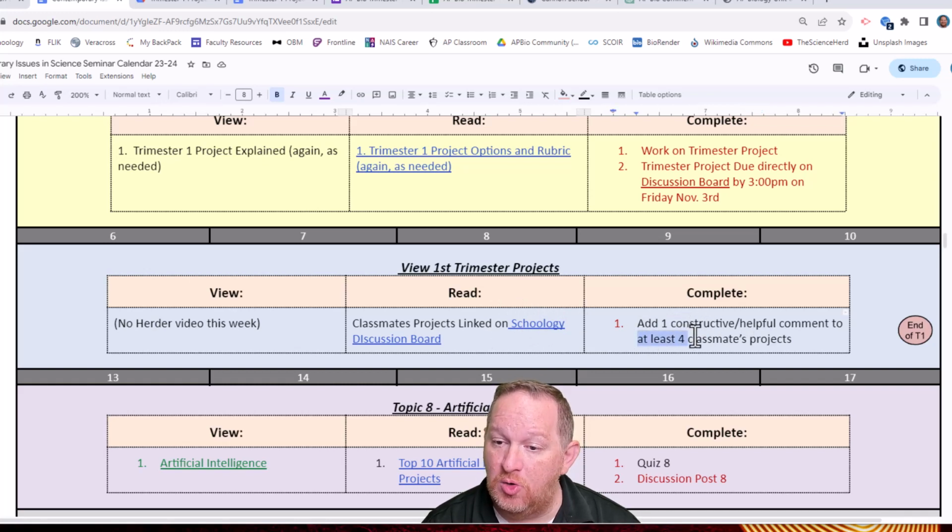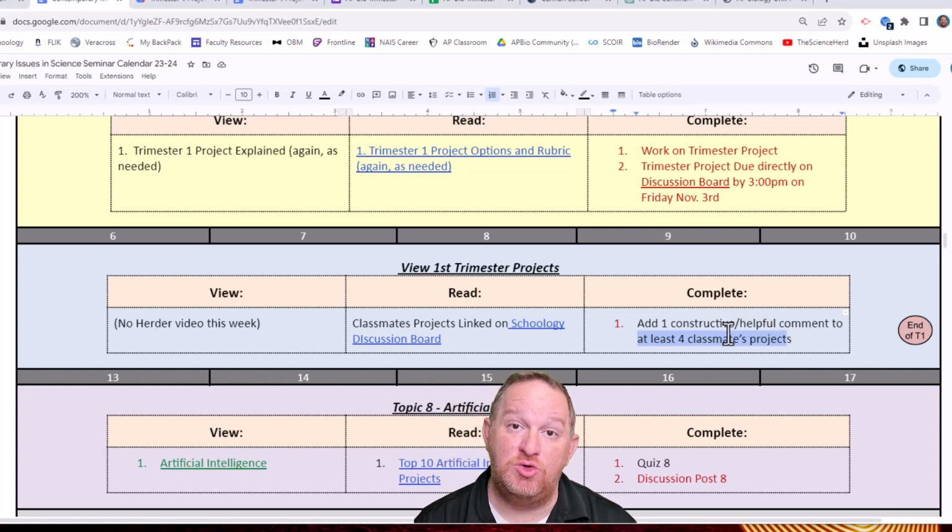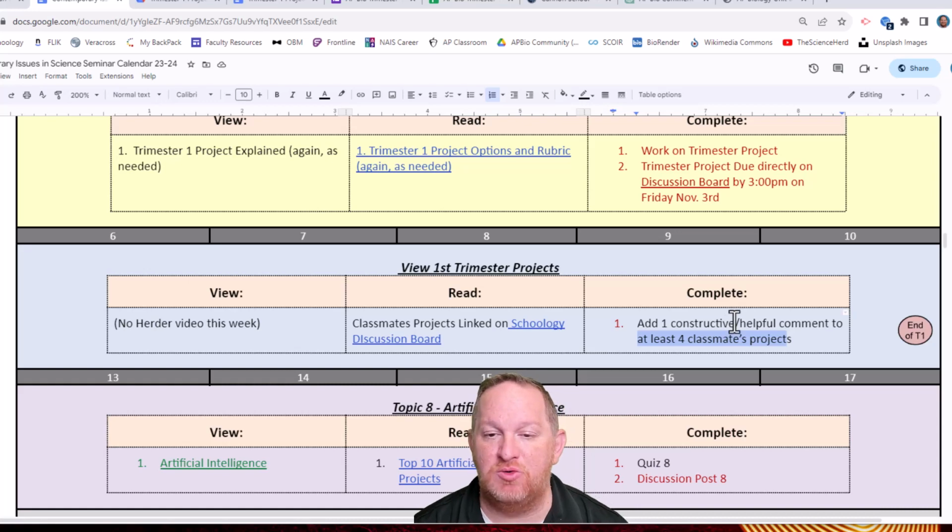You will need to respond to at least 4 of your classmates' specific projects with constructive, helpful comments. Then the person that posted the project will need to reply back to your classmates' comments, okay?